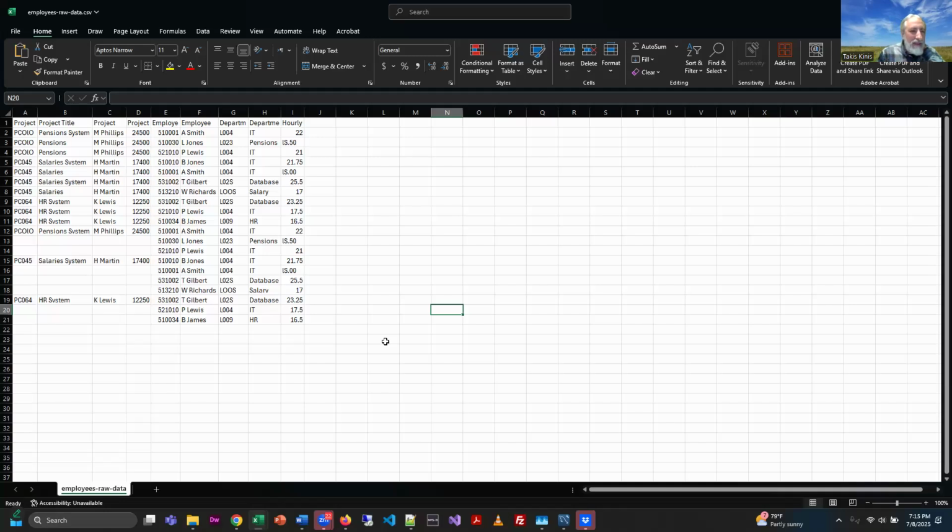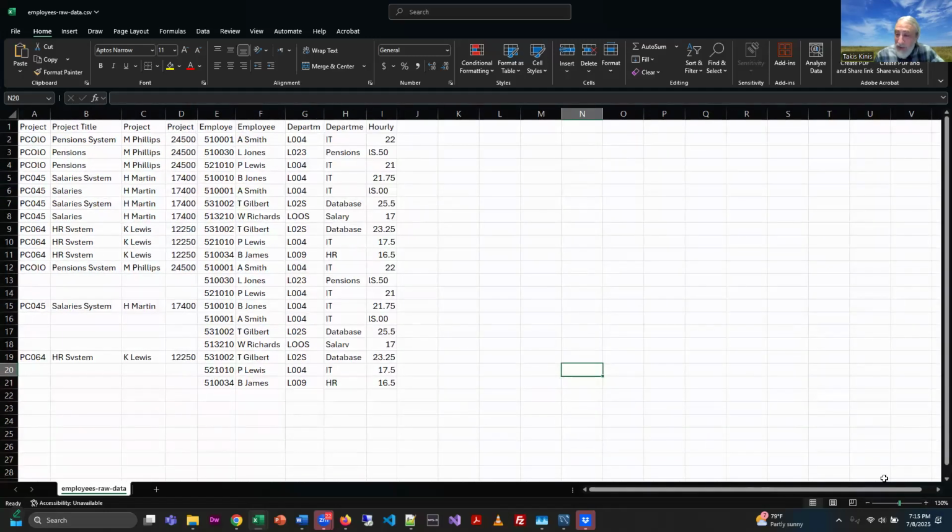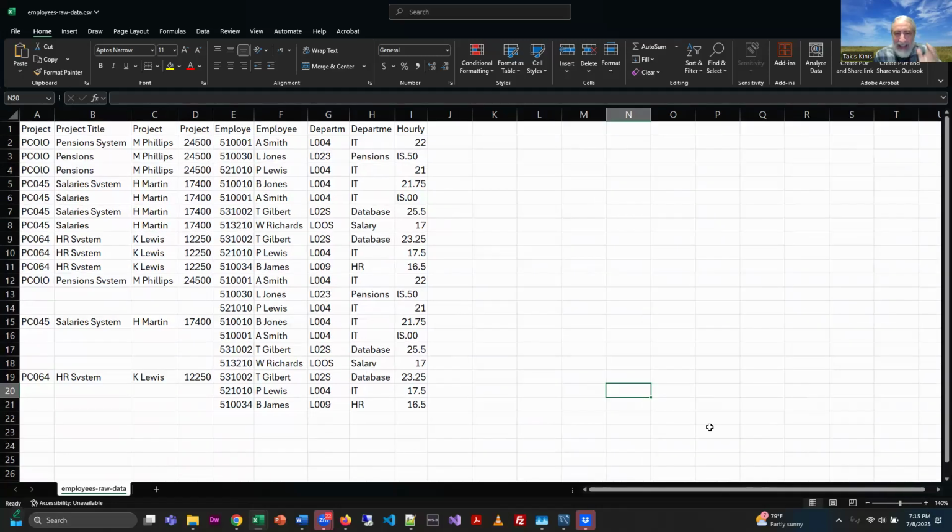Okay, and this is another concern. All right, so here's the kind of goofy stuff we're trying to train you on. And I'm going to say, especially if you're in the data analytics program, I want you guys to be even more particular about this. Web people might not care quite so much. Here's some things that catch my eye. I look at the project column, and then I notice, oh, this is PCOIO, or is this 010?